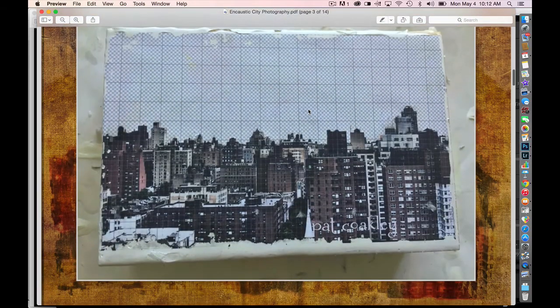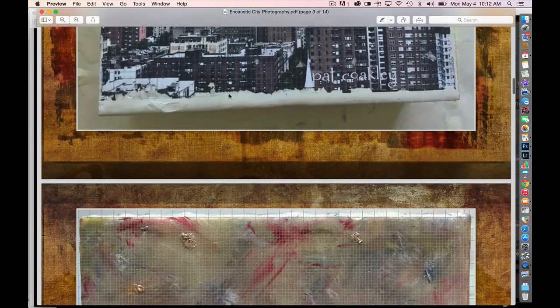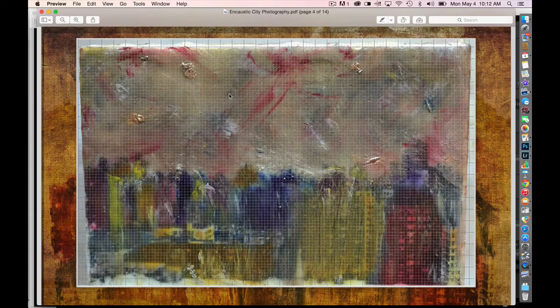And this is the finished transfer onto a 4x6 encaustic board that had warm wax on it. As you can see, the transparency grid was even printed. If I had to do this over, I would put a white background, but I knew it wasn't going to upend the project. No, you can trust me on this one.